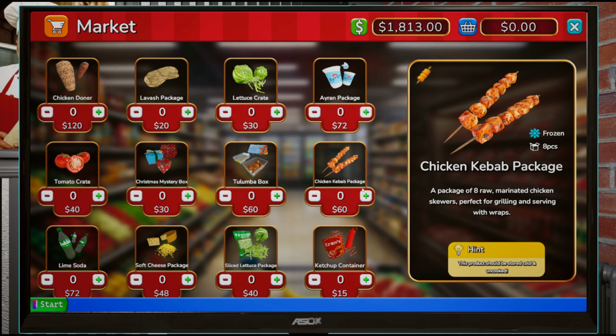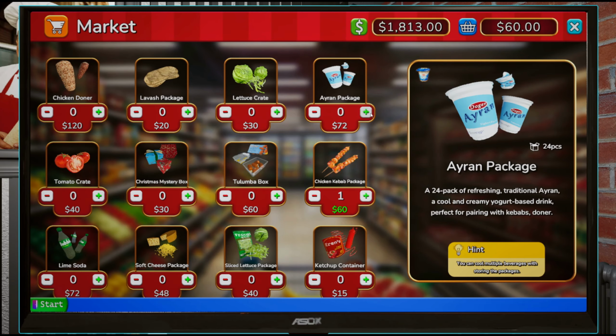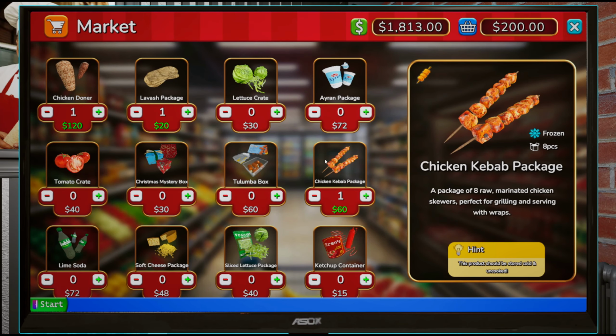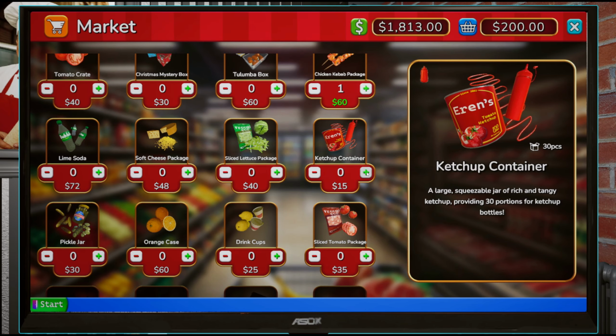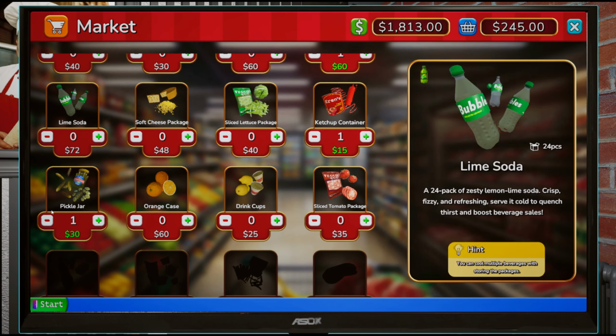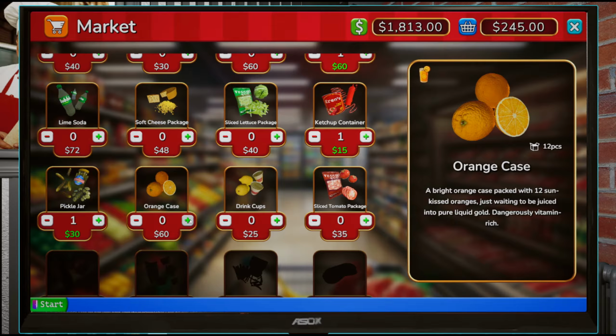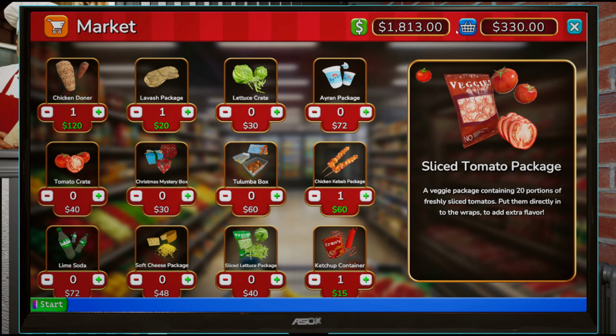Okay, so we do have new items now. Now, I am going to get another chicken kebab because I bet those are going to be popular. We have enough Taloomba for now. Tomatoes and lettuce I'll have to double check on. Do we have enough yogurt? I think we have enough yogurt. I'm going to do lavash and another chicken doner to be safe. We have enough lime soda. We've probably got enough cheese. I think we have more cheese there. So we do need to get ketchup because I know ketchup is probably going to be popular. Oh, pickle jars. So now we can do pickles. We're going to get a case of oranges because now we've unlocked the juicer. So we're going to be able to make orange juice for our customers as well. So I'm going to do all of that.